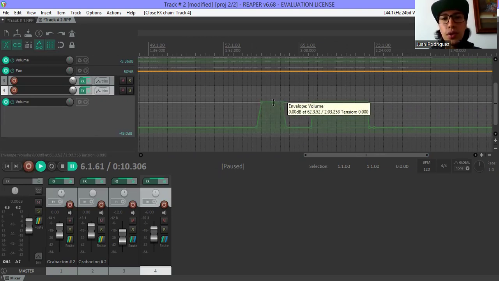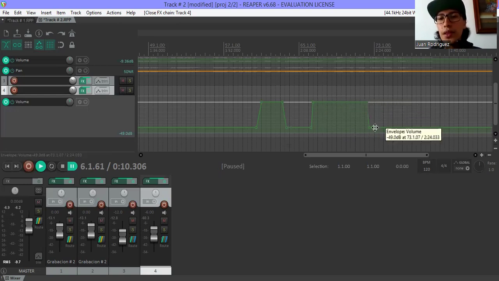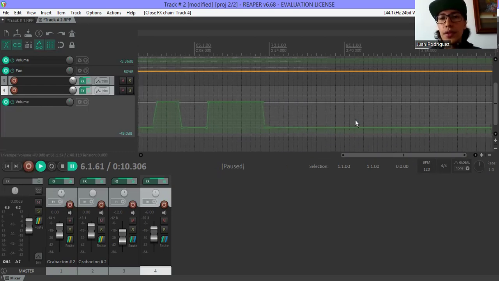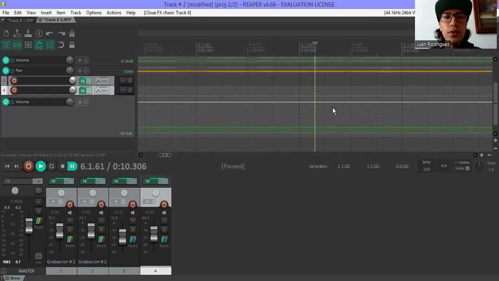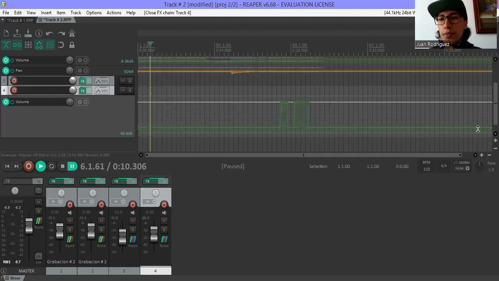In this part you can hear the effect without any trouble. In this part, the sound effect disappears, and in this part, sorry, the sound effect reappears. You can hear it very well, and then it disappears again till the end of the song. You are not going to hear the sound effect anymore.